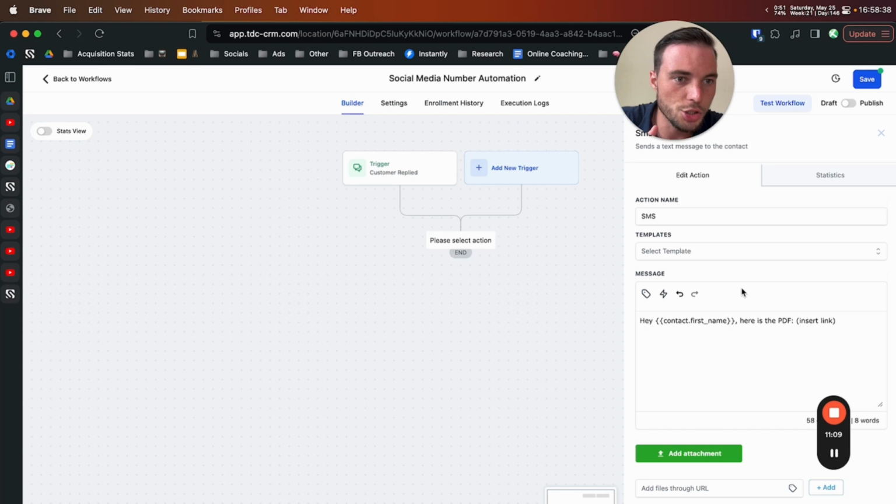But ideally what you'd want to do is have some sort of squeeze page. So instead of just a link to a Google Doc or Google Drive where the PDF actually is, you're probably going to want to have it to where they have to give you their name, phone number, email. They submit it and then it's sent to them via email, or the link is sent to them or something like that, just so you can capture their information. That's what I would recommend. So it's as simple as that.